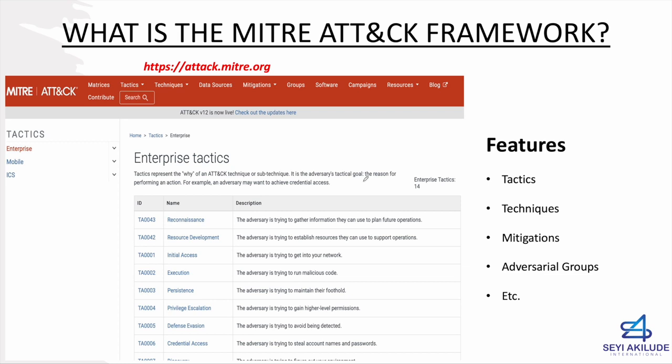So they tell you, oh, we identified this particular adversarial group. This is the technique that they're using. This is the command that is being launched. This is where they are at the moment, because they're trying to pivot into another machine in your devices. So this is a very important framework that a vulnerability engineer should understand. Even though it speaks more to threat intelligence, the knowledge you would gain from understanding or using this framework would be of huge value.